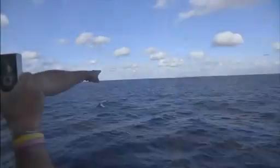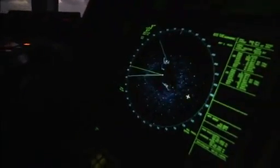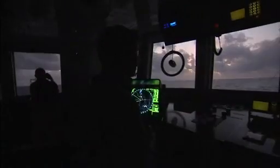From their vantage point in the Atlantic, the team is able to spot the boosters after they fall away from the ascending shuttle, and that's when they spring into action. We are not allowed in until after it's cleared. So the boosters land, and we could be anywhere from 10 to 20 miles away from the boosters. It can take us about an hour to get to the boosters from where we are.